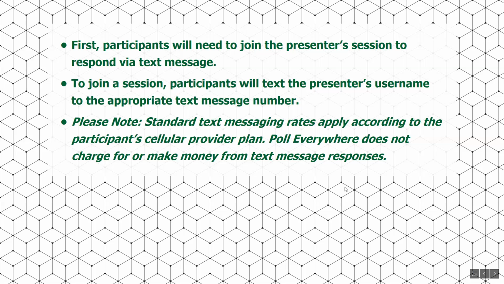So during a live presentation, when participants respond, they're going to see their responses updated in real time on the presenter's screen. But first, participants will need to join the presenter's session to respond via text messaging. To join the session, the participants have to text the presenter's username to the appropriate text message number. Also remember that standard text messaging rates apply according to the participant's cell plan. Poll Everywhere does not charge for or make any money from text messaging responses.